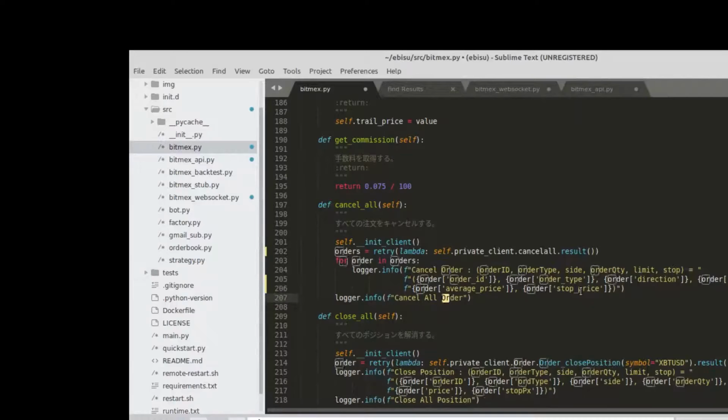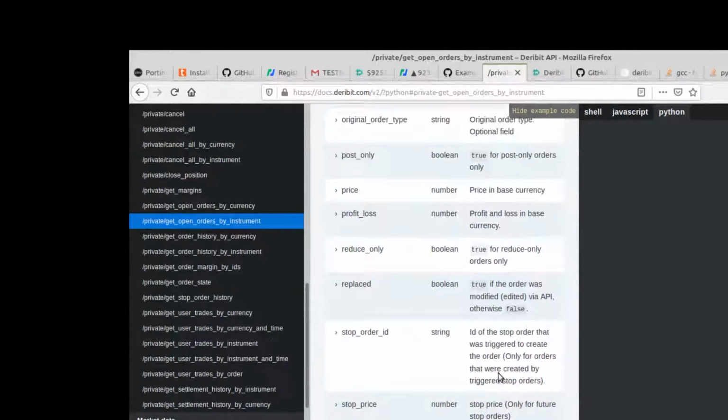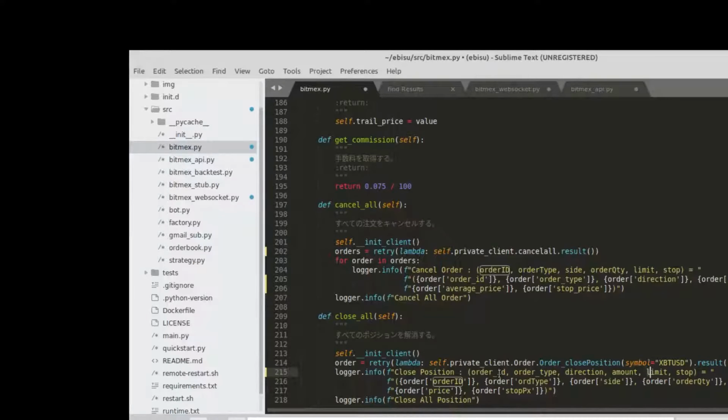So if I look for order ID, yeah, look at that. Order ID, order type, direction, amount, limit, try price.